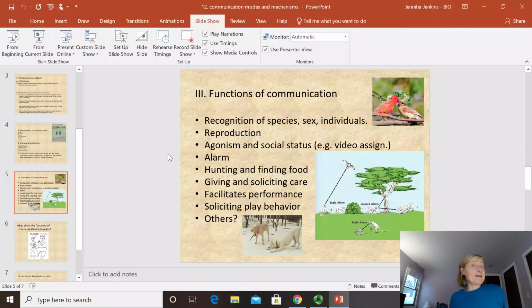Hey, I'm bright red and I can dance really fast. I am a good quality male of high condition, if you will. You want to mate with me. It also helps animals to coordinate their neurological systems so that they're both prepared to mate at the same time and so that the mating will be successful.